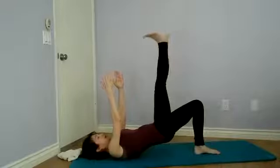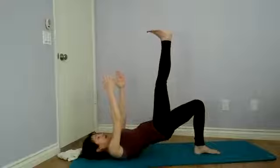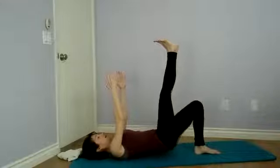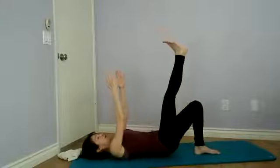Lift the other leg up, flex ankle, take it down, up. Inhale, exhale. Inhale, exhale. Really lifting using your buttock, not your back.